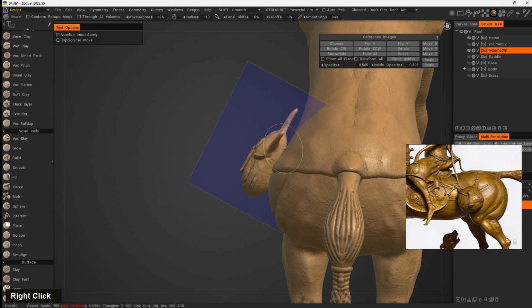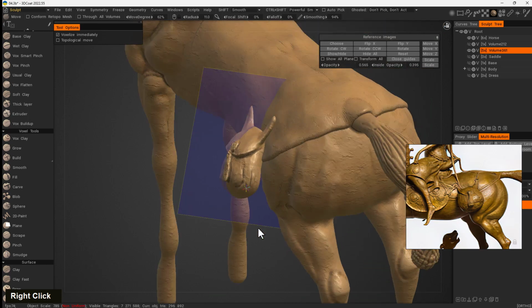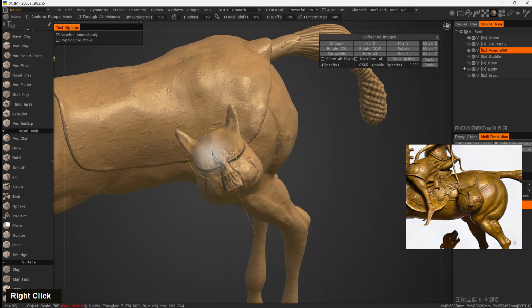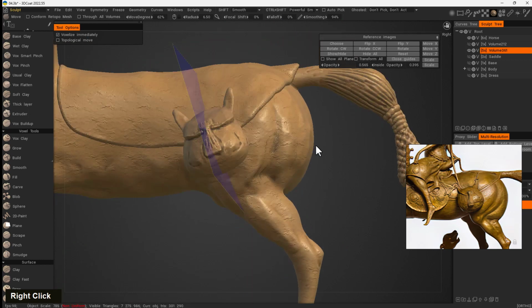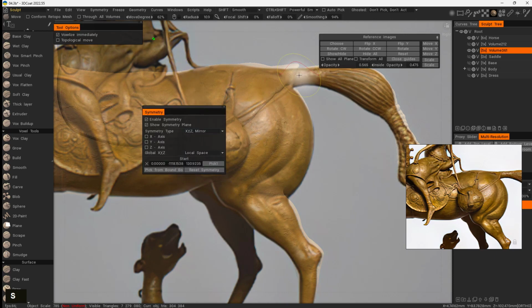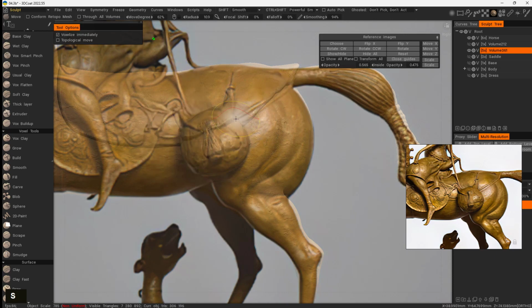Push back the top parts. Attach that to the horse body. And switch back to concept. Maybe without any symmetrical option.